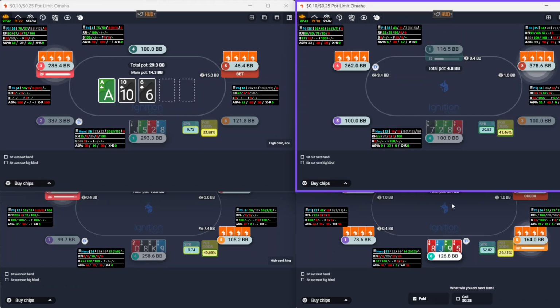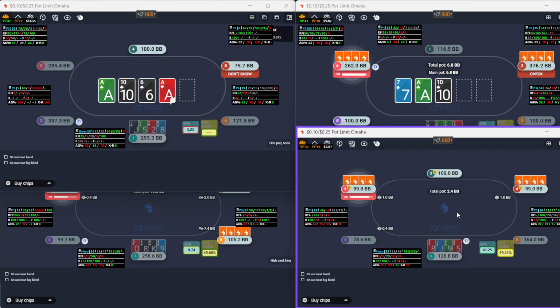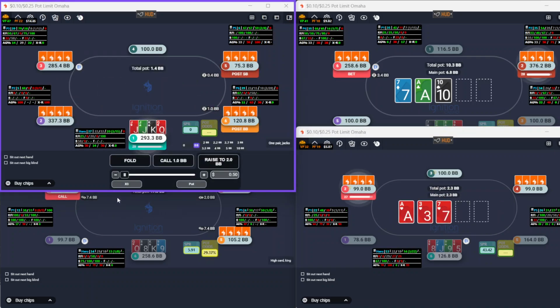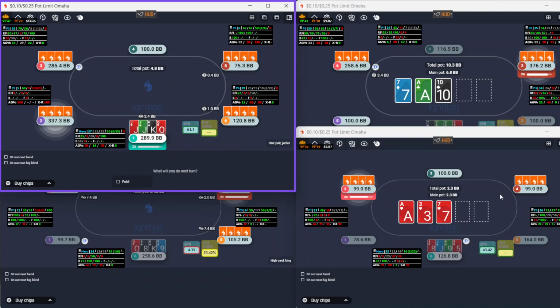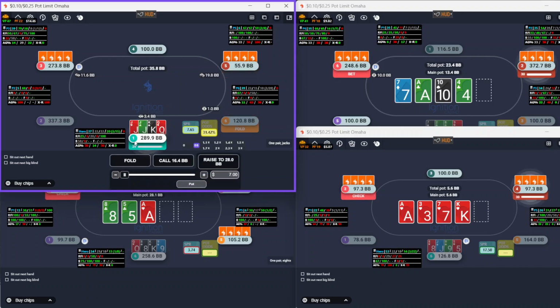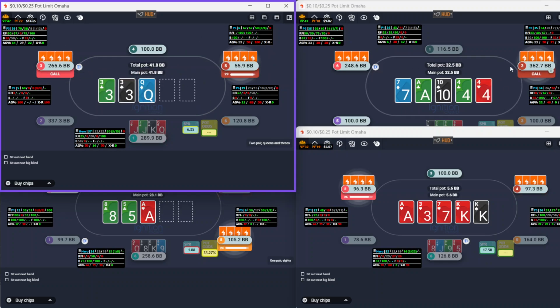GTO is going to be a pot-sized bet there on the turn, as we polarize, given that obviously we're starting to rep the nut flush. In real live play, I could definitely see a 1/3 size bet there again, just because people read way too much into that being weakness. So I'm going to fold this hand, obviously, just because it reopens the action.